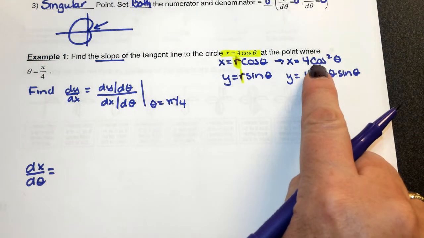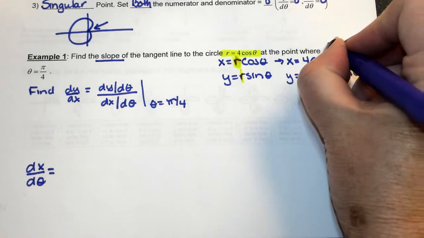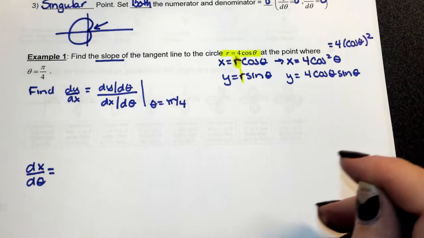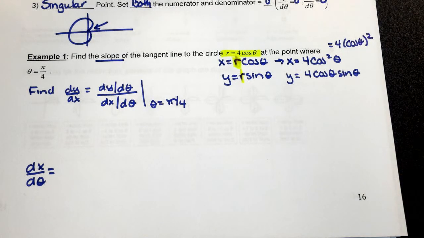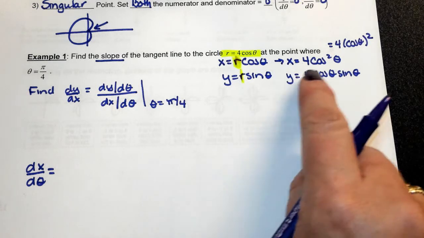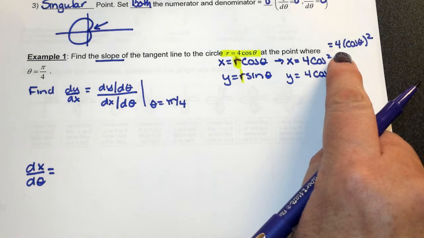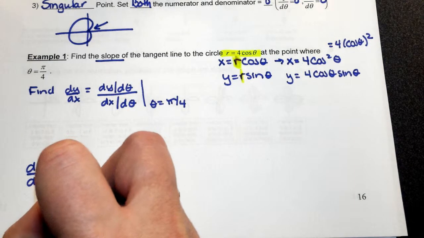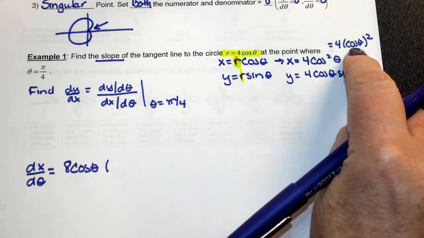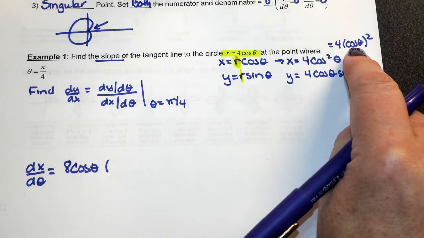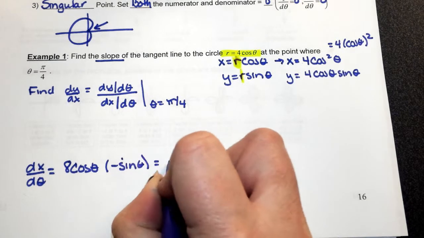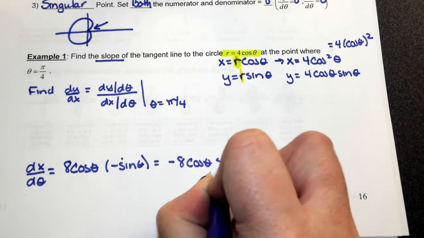So now remember, when I write 4 cosine squared theta, that's actually equivalent to 4 times the cosine of theta to the second power. Remember, when you have a trig function squared, it's actually the quantity squared. So the question is, how am I going to differentiate 4 cosine squared theta? What rule am I going to have to use? Chain rule. So the derivative of the outer function, I'm going to multiply 2 times 4, which is 8, times the inner function, times, what is the derivative of cosine theta? The derivative of cosine theta is negative sine theta.